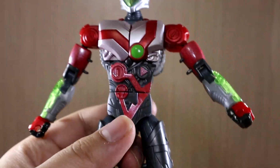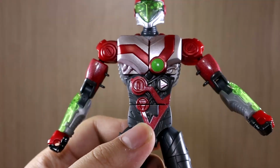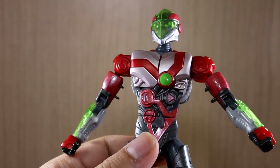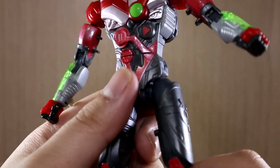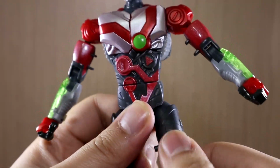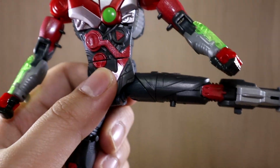Okay, now look at the body. Once again, there's no ab crunch, there's no rotation point on the main body. This is due to the transformation here, so I'm not going to complain about that. And look at the legs right away. We have a nice side swivel going on here, and then we can go forward and backward with no problem as well. And then we can go to the side as well.